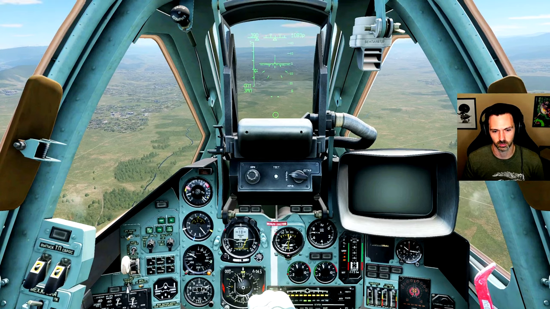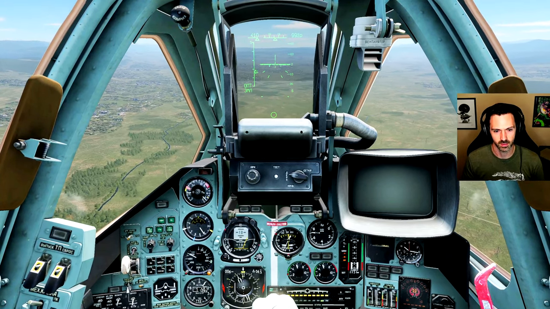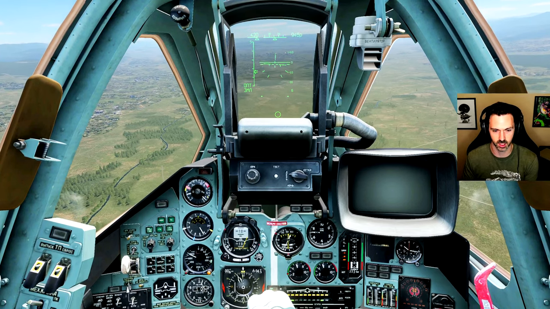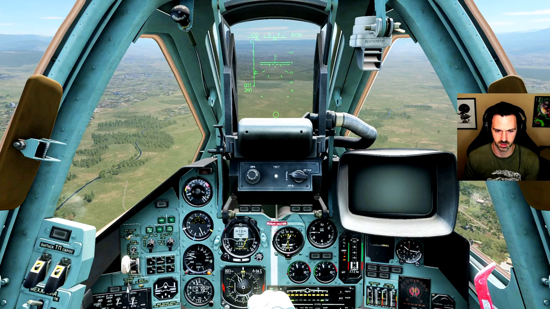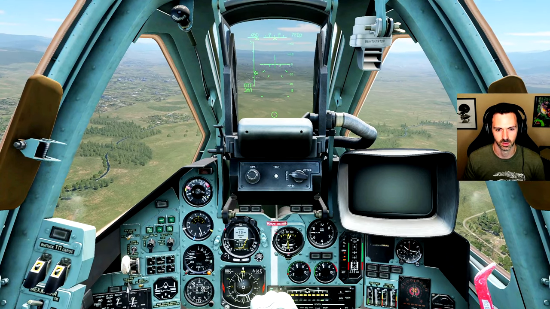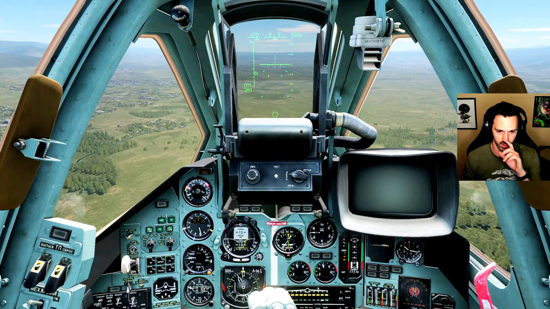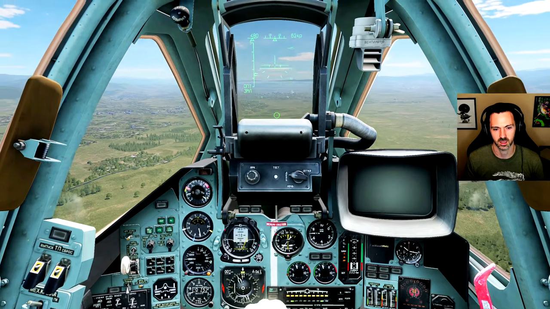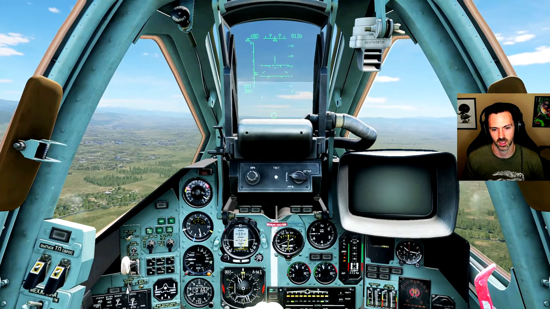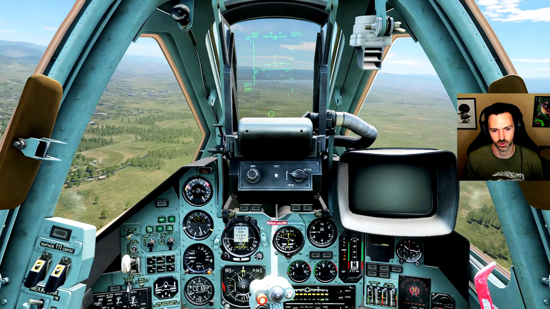We've got two modes we can drop the bombs in. Switch back to my smaller bombs. This is good, since it's on one of the outer pylons, it's going to drop them all at the same time, all 8 of them, to keep the aircraft balanced. But I can either drop them from a continuously calculated release point, CCRP mode, or I can basically do a dive bomb and use continuously calculated impact point. So those are two different release methods.